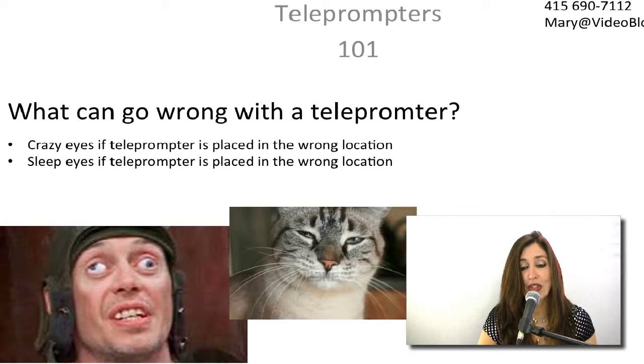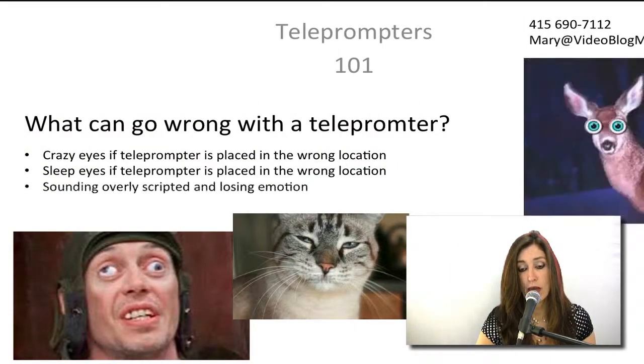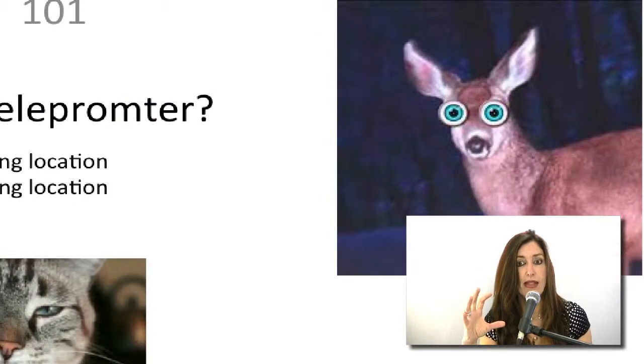Now, what can happen with the iPad is you're going to have to place it somewhere. If you put it on one side or the other, I think you actually look a little bit disreputable in a way when that happens. Or you can get that sleepy eyes when you have your teleprompter or your iPad placed below. Or one of the other things that happens when you're reading the text through a teleprompter is that you can end up getting really stiff and still and looking like a deer in the headlights.